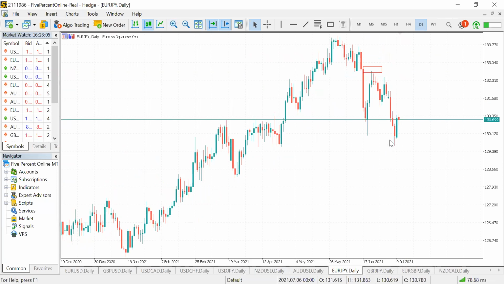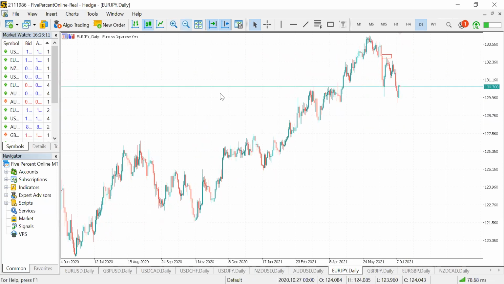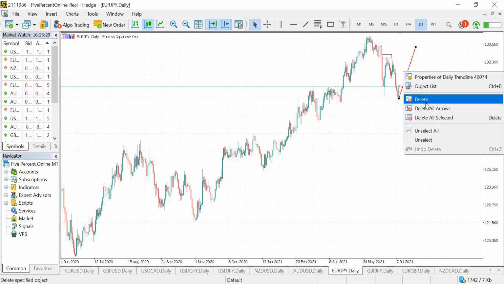Okay, so Euro Yen, you can read this in very different ways. We can say this is an uptrend and this is a pullback, and we're just waiting for continuation higher. Okay, or we can say we're forming already lower lows and lower highs, and we are on our way to a leg lower, okay, deeper leg lower.